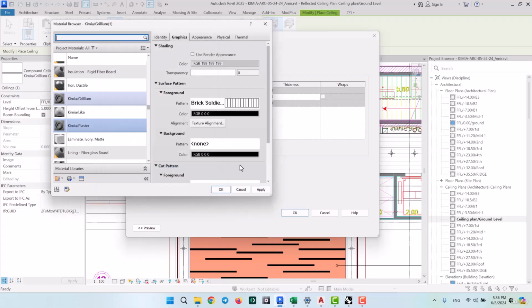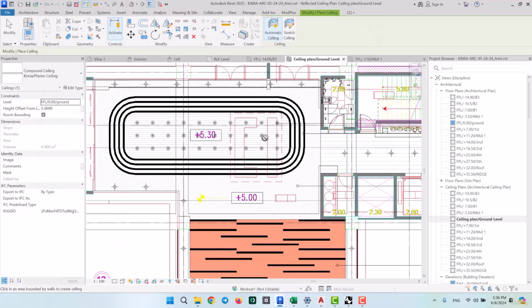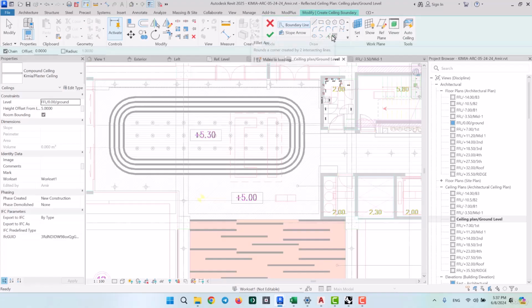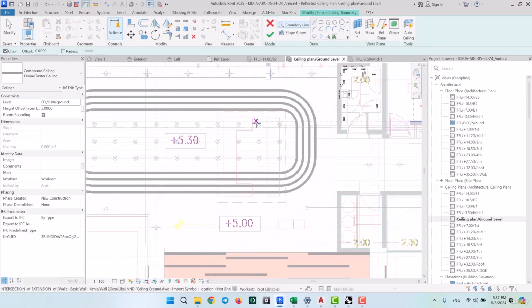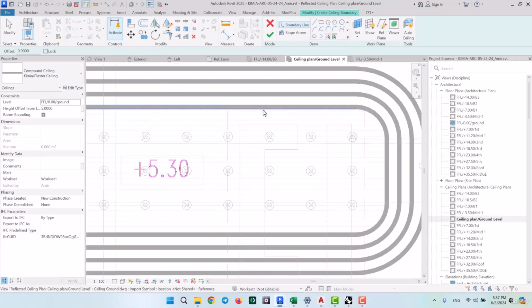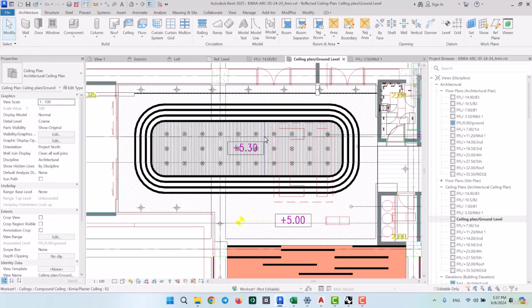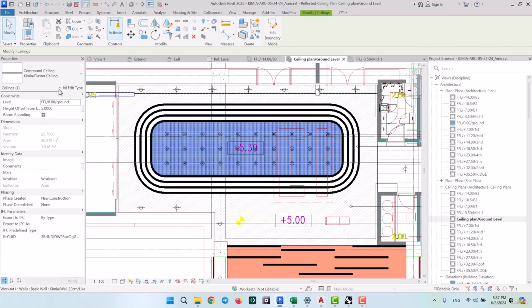Remember that all of this just depends on your own taste, as well as also on your project. For example, the pattern here is diagonal, to which I'm going to have to change the pattern later. Okay, so now I'm going to go over here and draw the ceiling. First, I'm going to select the one inside and see if I can do it by using the tab key. Then I'm going to draw this one ceiling. And afterwards, I'm going to select it. And for its height, I'm going to put 5.30.